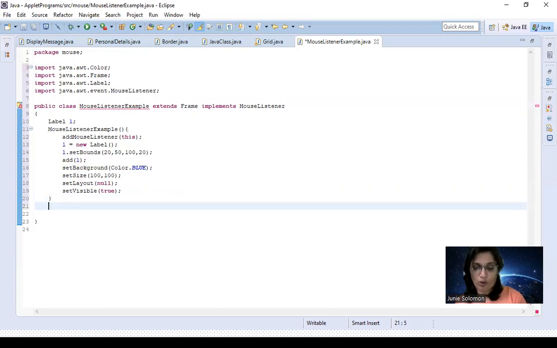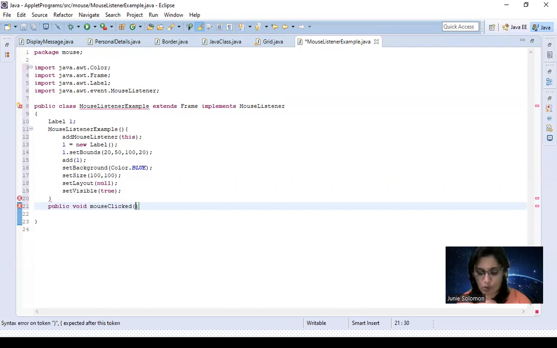Now what do I need to do? I need to override all the methods in the mouse listener. So what is the first method? That is public void mouseClicked.